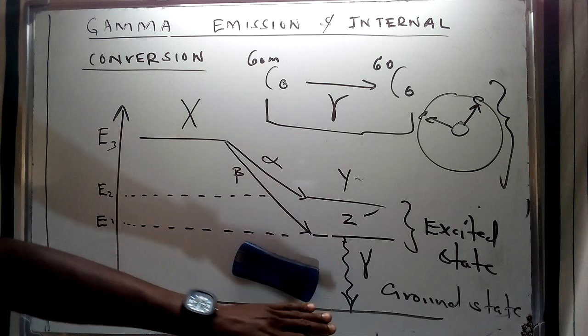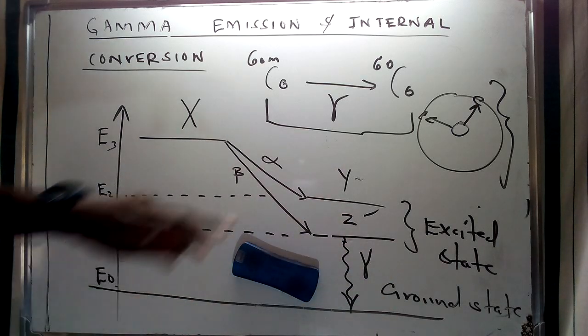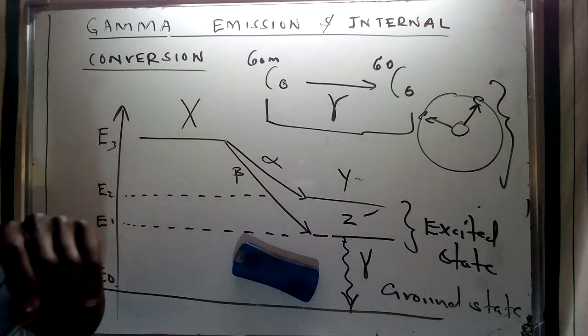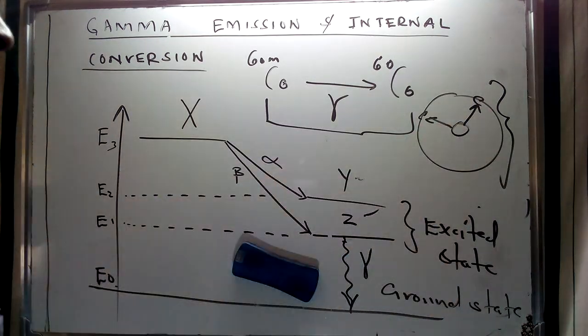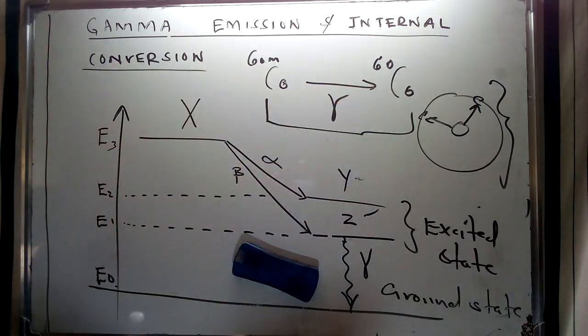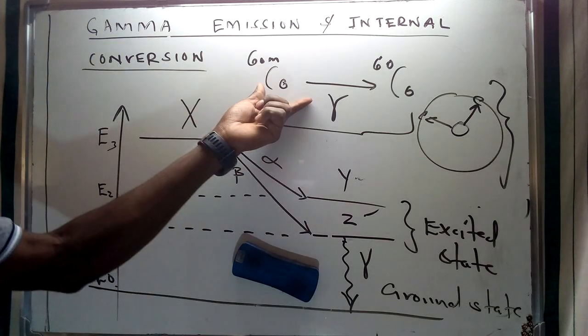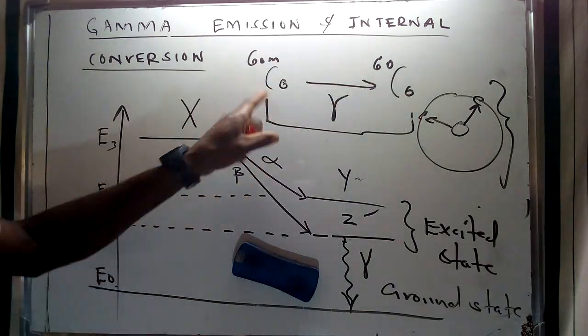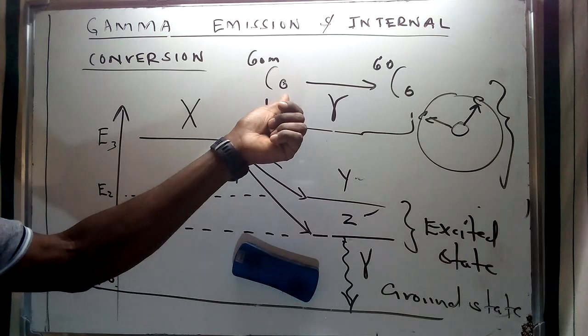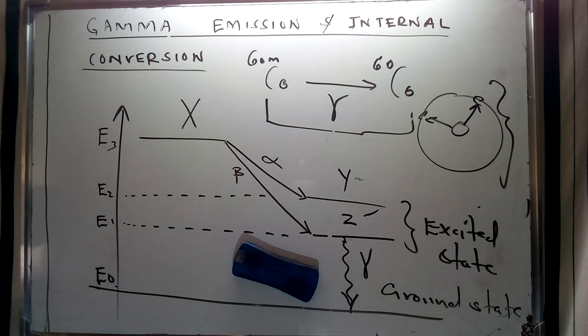And basically the concept of gamma emission is to bring a radioactive isotope or a daughter nuclide from the excited state to the ground state through the release of energy. And internal conversion is whereby the excitation energy in the nucleus is transferred to the orbital electrons of that daughter nuclide, as we have said. And the transition which involves a radioactive isotope going from a highly excited state to a ground state, like the one that I've given for cobalt 60, is going to be referred to as isomeric transition. And such daughter nuclides are referred to as isomers, as I've mentioned.